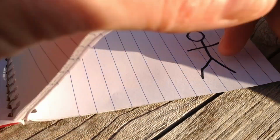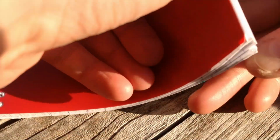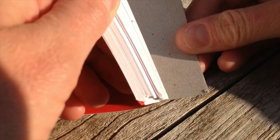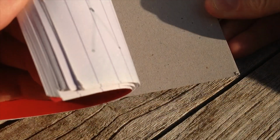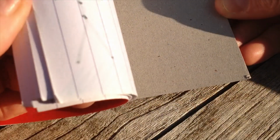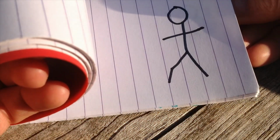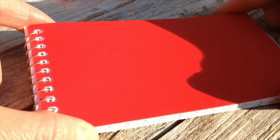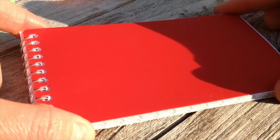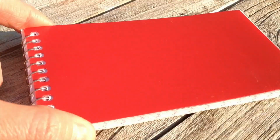Now, I've got lots and lots of pages left in order for my stick man to reach my flower, but if I can just show you what this effect looks like so far. So I've not done much, and you can see that if you only do a few, it's not enough. I need to do more. So I'm going to stop the video here now, and I'm going to continue with my little flip book, and I'm going to come back to you at the end and it's all done.